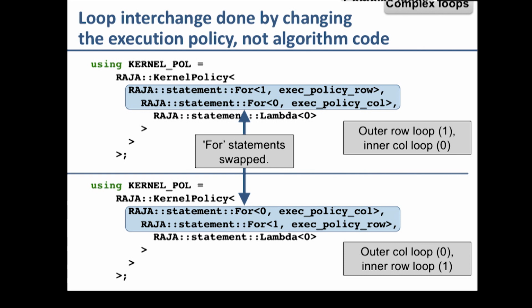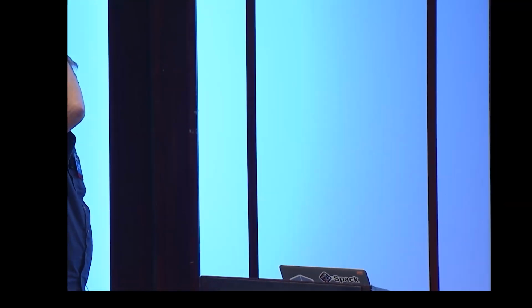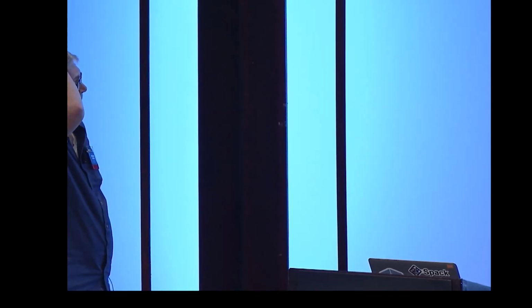Okay, so now we can start to do transformations, and with different data layouts and orderings, we can start to use views and compose things. And you write that algorithm code once, and you can swap out things, just replacing types in header files, and now you can recompile the code to have it run all kinds of different ways. Okay, now this is a little bit more complicated, and I'm just using this to illustrate the point.